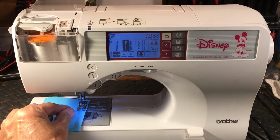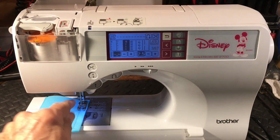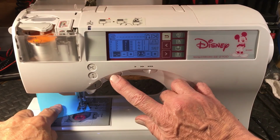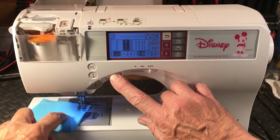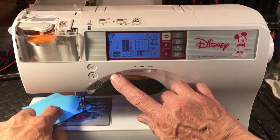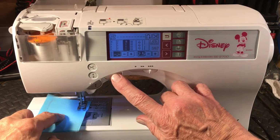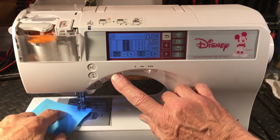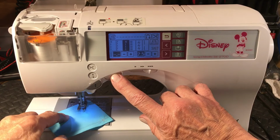Okay, well, this one, whenever it starts the threading proposition and the thread swings down, I always grab the thread and hold it, and then I snip it, and I put it through, and I thread it myself. And that way, my head doesn't explode. I'm trying to work with something that won't work. This machine, I'm not sure they still make them. I think it was promptly discontinued because it got sent back to a lot of folks who are upset, and they're like, I'm not doing this. So they sent it back and got another machine.